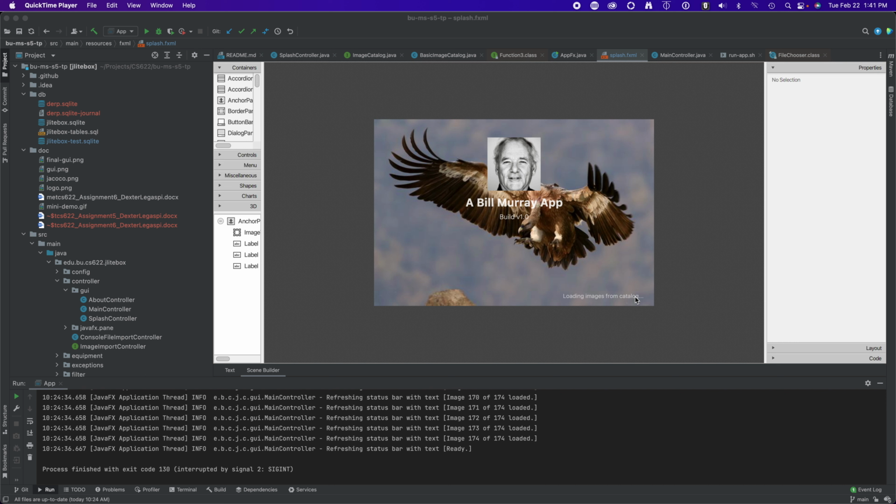But what I'm about to show you is that you can actually leverage the splash screen to initialize whatever your app needs in the background, whether reading from the database to populate your initial screen or whatever. You can leverage this technique to do just that.